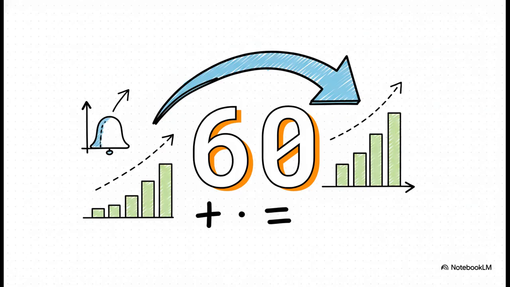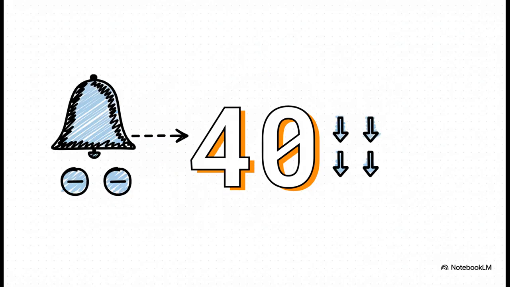Now let's put that standard deviation to work. If we take one standard step above the average, we just add our standard deviation of 10 to our mean of 50, and that lands us at a value of 60. And you can probably guess what happens if we take one standard step below the mean. We subtract 10 from 50, which puts us at 40. So these three numbers, 40, 50, and 60, they kind of form the basic skeleton of this particular bell curve.